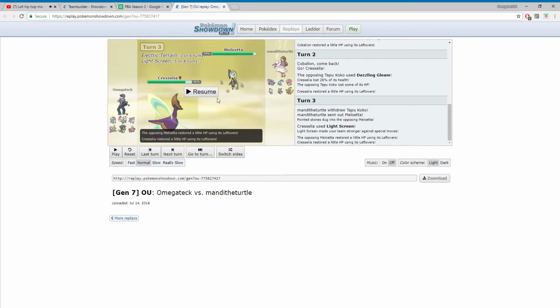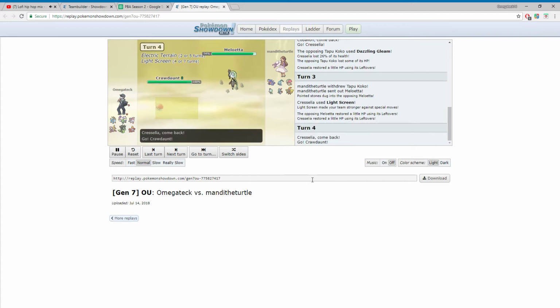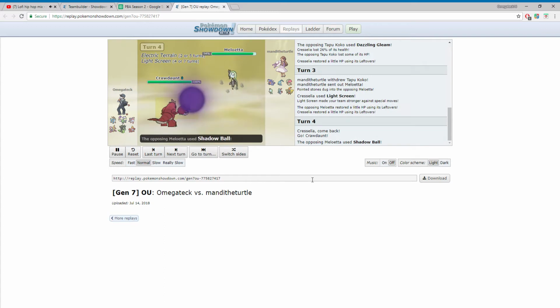I'm just going to switch into Microcelia, take the oncoming attack as she goes for the Dazzling Gleam. So this is a perfect opportunity to set up my Light Screen as she goes into Meloetta. Now, if she goes into Meloetta on my Crest, she probably obviously has Shadow Ball or Toxic. And I can see the Leftovers, so I assume it's either Toxic, Psychic, Shadow Ball, or Sub, Calm Mind, Psychic, Shadow Ball, something like that.